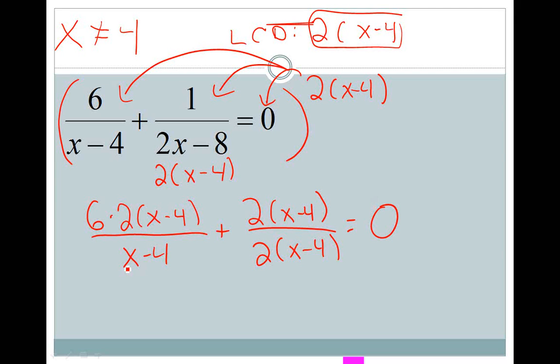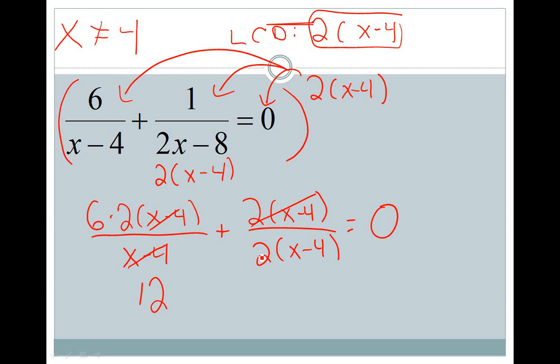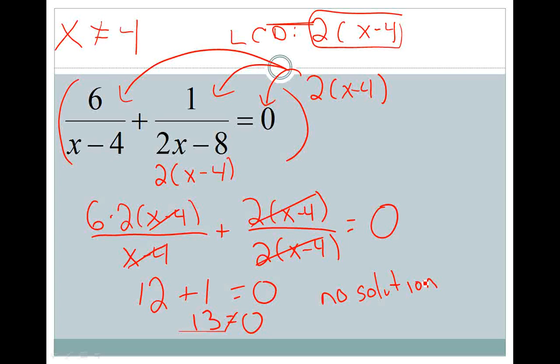So then when I simplify, my x minus 4's cancel. We said that was a 12. Okay, well, gosh, all of that cancels with all of that. And I'm starting to get a little concerned here. Ooh, okay, so that's 13 equals 0. Well, the first thing I do when I get a result like that is kind of say, hey, did I do this right? Did I mess up? Did I pick the wrong LCD? Did I multiply wrong? Any of that stuff. And as I look and I'm double checking my work, no, it looks like everything came out okay. Well, this is not true. And if that's not true, that means there's no solution. Okay, there's no solution to this one.